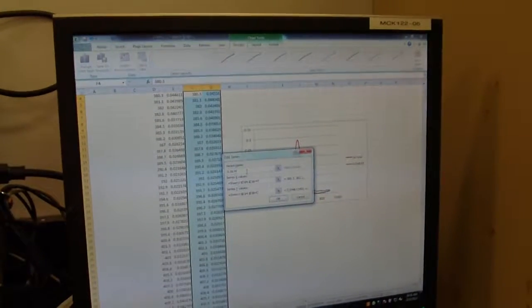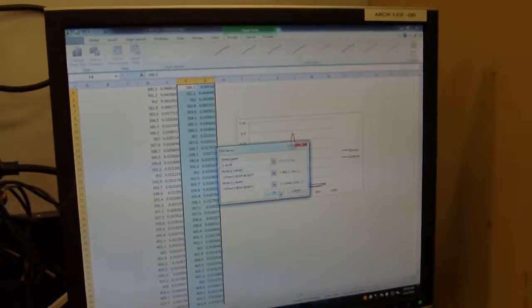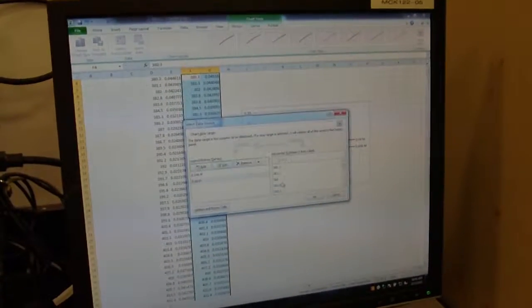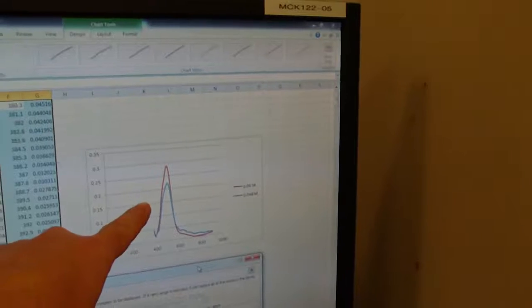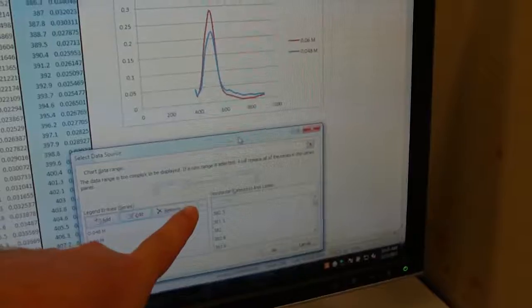All right, good. Now, the only thing that's not perfect, go ahead and push OK, is that if we scoot this down a little bit, we see how this one, oh no, it's perfect. Yes, the 0.06 is on top and the 0.048 is on the bottom. Excellent. If we wanted to change those, though, we could, at this point, use this arrow button to shift up and down, and it would change their location in the key.